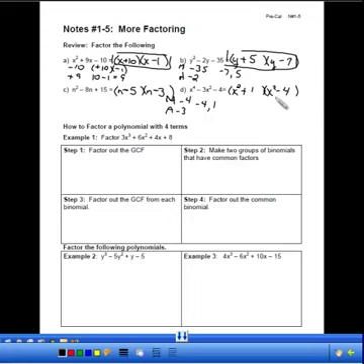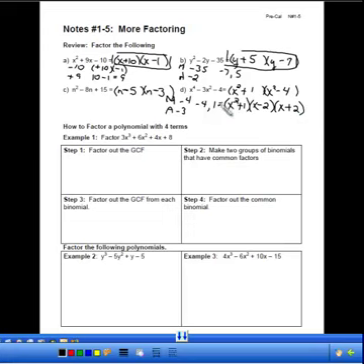But look at this second factor. We can take the square root of x squared, that's x. We can take the square root of 4, that's 2. And there's a minus sign in between, so it's a difference of squares. So this is going to factor even more to be x squared plus 1. Remember, we can't do anything with that one. But the x squared minus 4 is going to become x minus 2 times x plus 2.